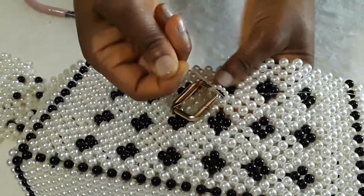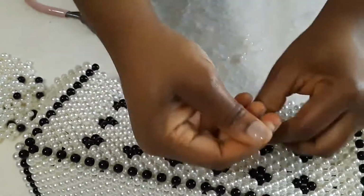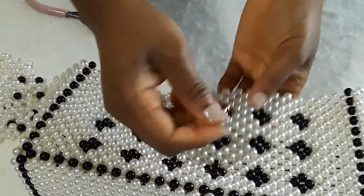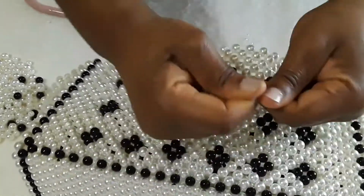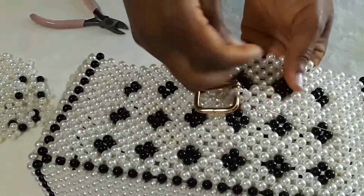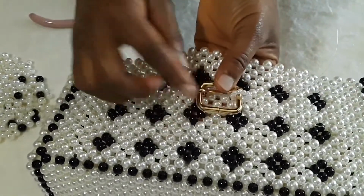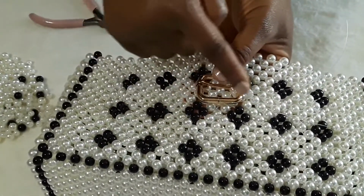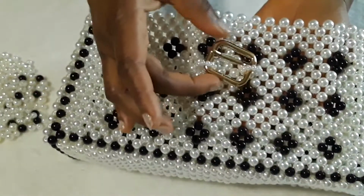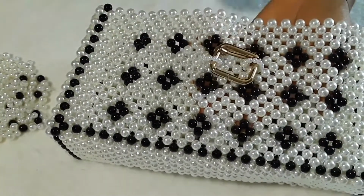Now that I come to the side, I'm going to tie it. You tie so that it doesn't slip out. You make sure it's attached to the bag firmly. Now weave the rest of your line through the beads neatly and nice. So I'm going to do the second one too, the same way I did the first one. Like that. This is how it's looking like, and it's very loose. It's very, very loose so that the belt can easily go through.